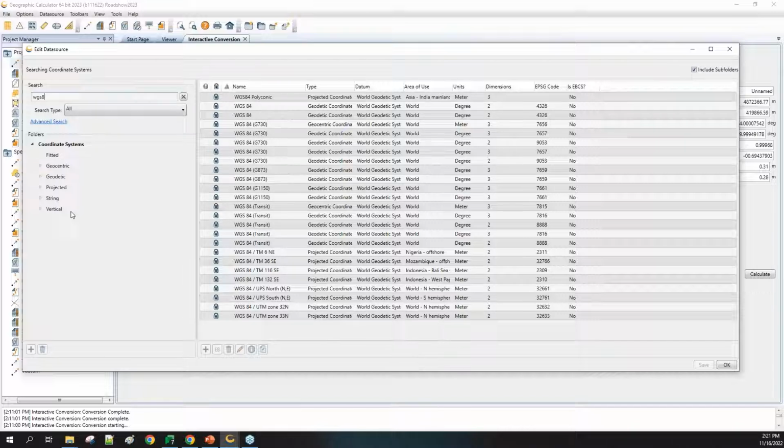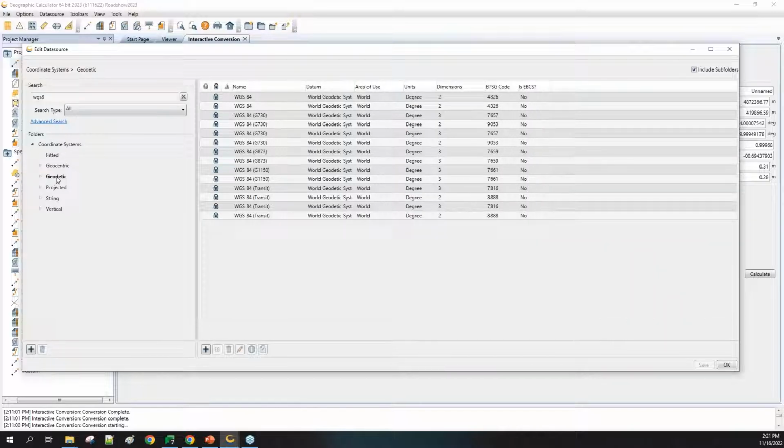Now, where things get a little bit different is in the different modes of performing this search. You'll see there are some advanced search tools available right below the search field, and there's a new checkbox over on the right-hand side to include subfolders in the view that we have here on the right. By default, I'm looking at the top level of all of the coordinate systems that we have in there. If I narrow this down and go down into each of the categories, you'll see that same search has been applied, but I'm now searching within one single subfolder.